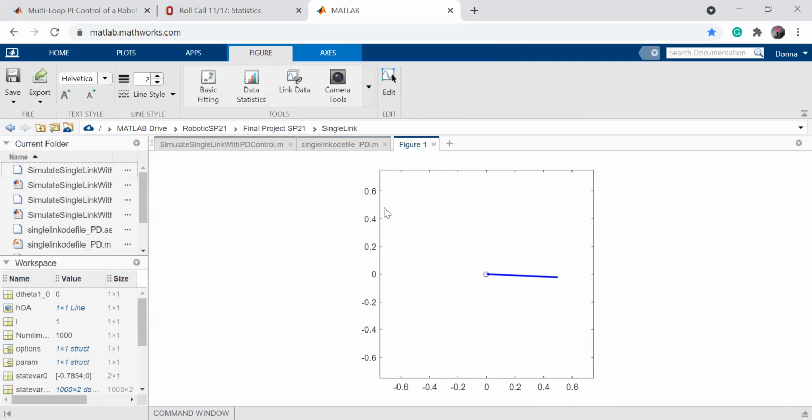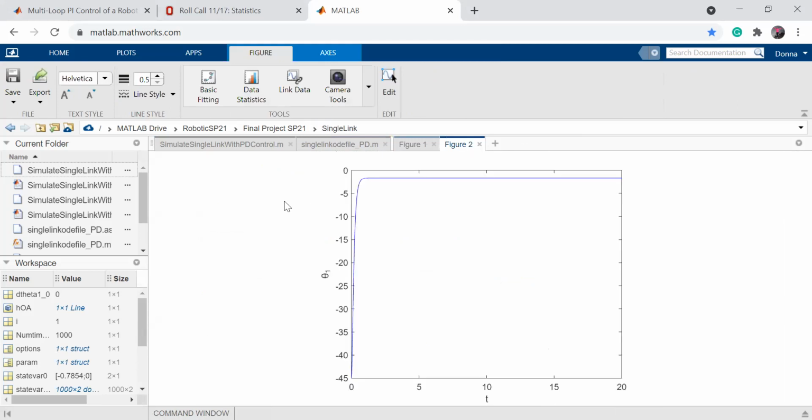All right. Started from negative 45. Well, almost what I want. So I'll try to increase my KV a little because I could get rid of the overshoot. If I couldn't get rid of my steady state error, then one way is to add some I. But if you were asked to design a PD controller, you cannot add I. You have to play with these two until it matches.